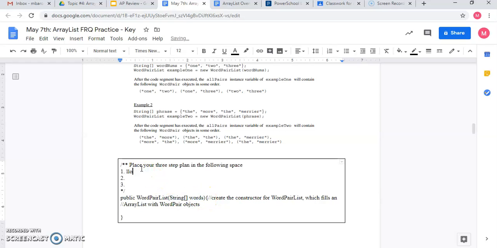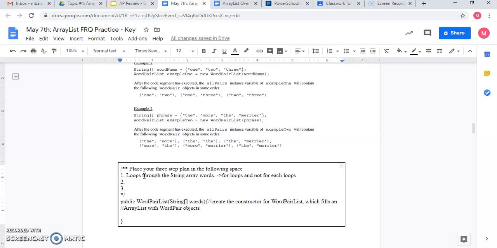The thing loops through a string array. Since it's looping through a string array, we need for each loops.